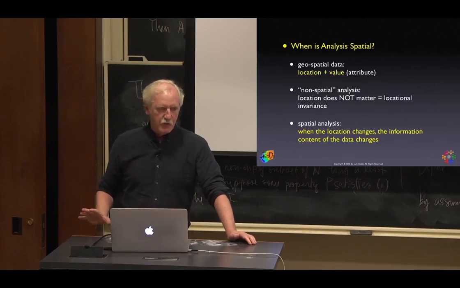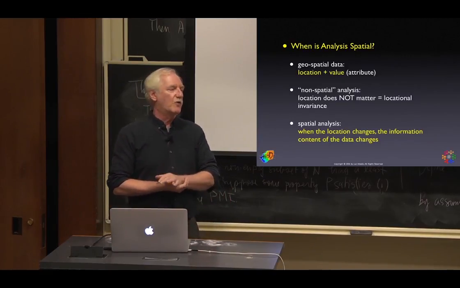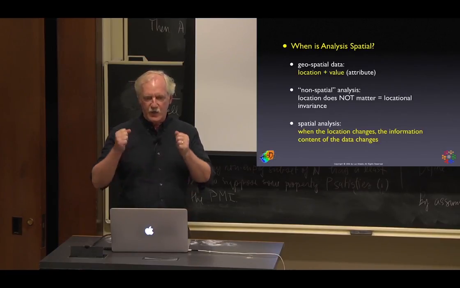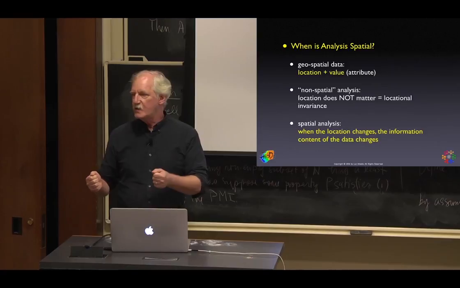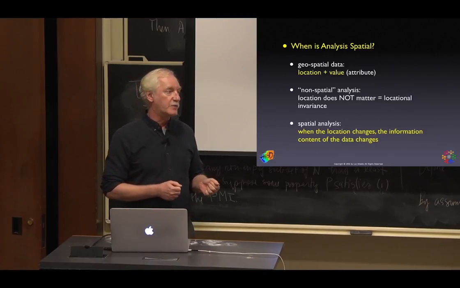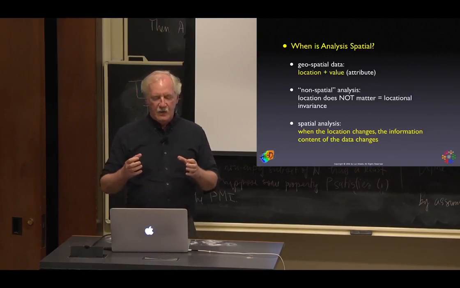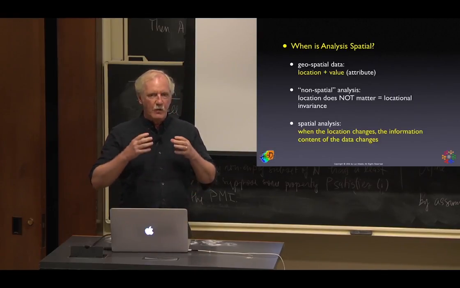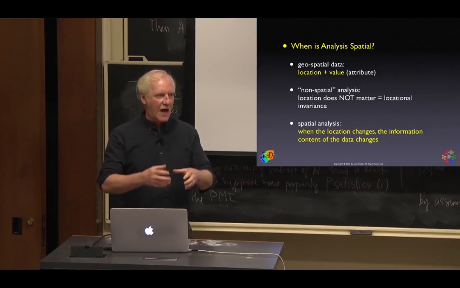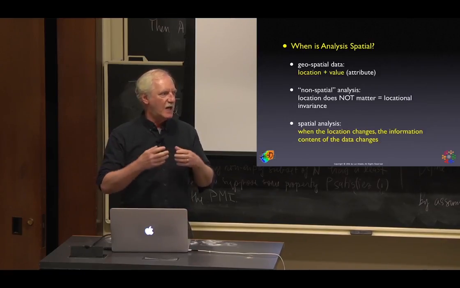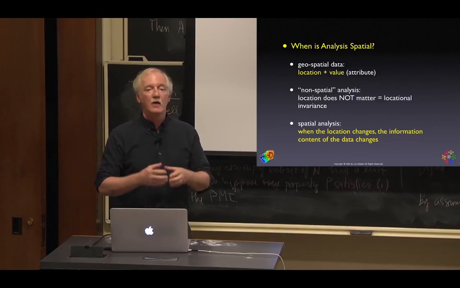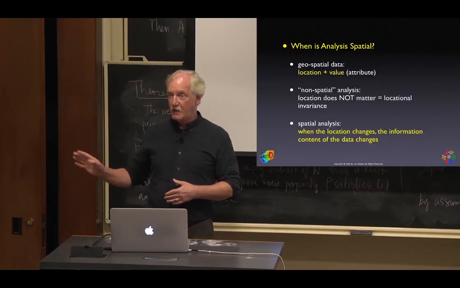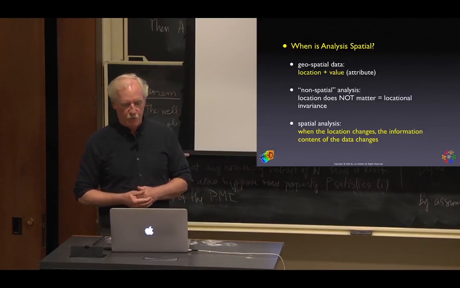So for those of you who are not used to a geographical or a spatial perspective, I have this little example here to try to get it across. One analysis is spatial and one is not spatial, right? And the critical difference is that where you observe phenomena matters. Where the activities happen matters. When location matters, then we have a need for spatial analysis. When location does not matter, spatial analysis is not going to help you, okay?